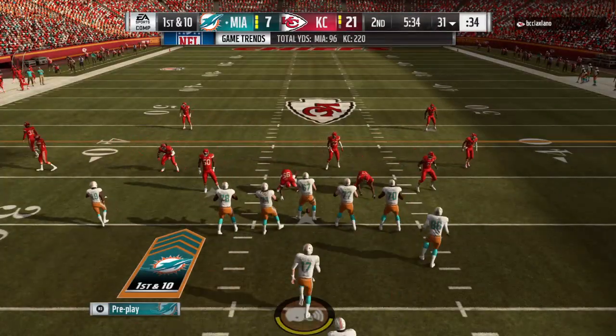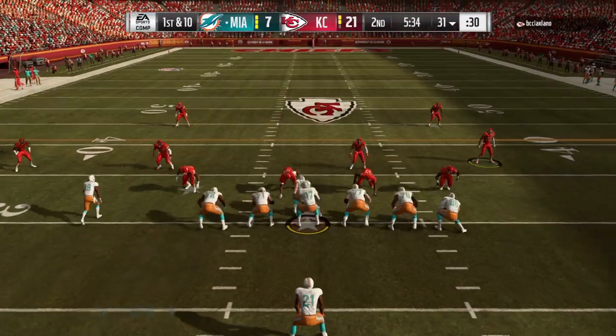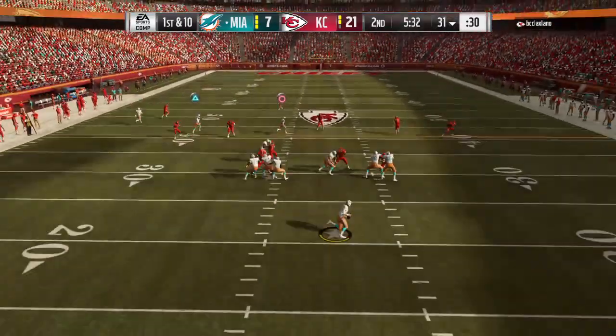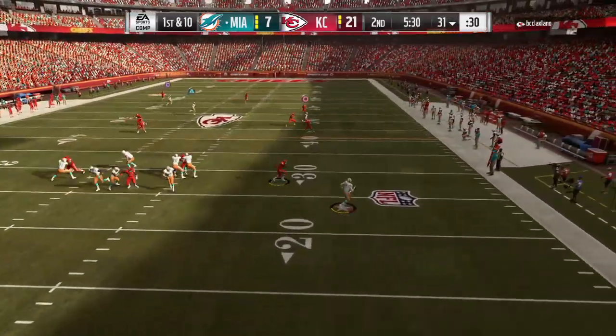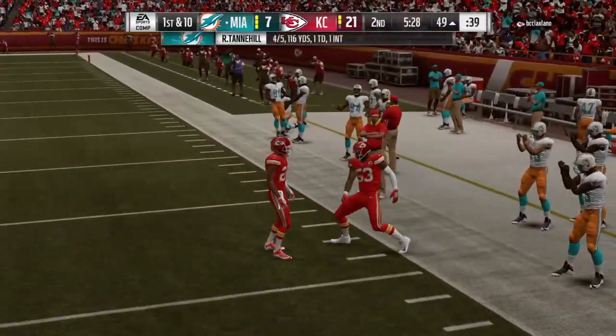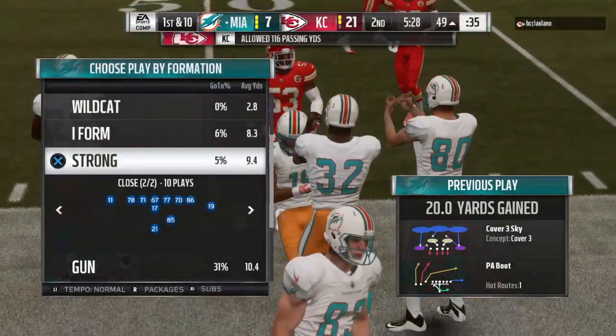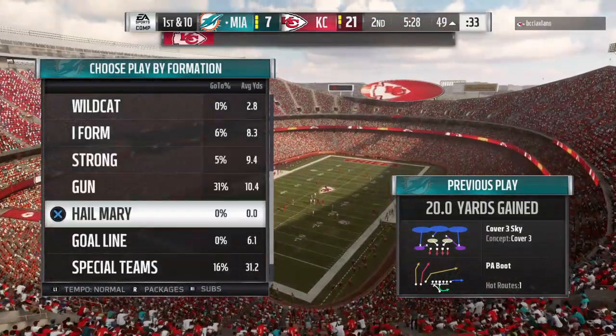And when you start plotting for this drive, when you start thinking to yourself, okay, what are we going to do? You don't go away from what you did before because that worked, but you have to be prepared for wrinkles and counters because you know they'll make some adjustments. They'll take this to the other side of midfield before going out of bounds. An ideal beginning of the drive there as they'll get 20 and a 1st down.